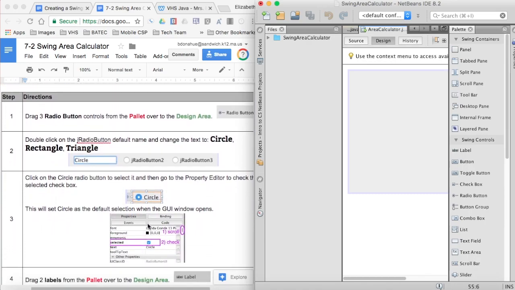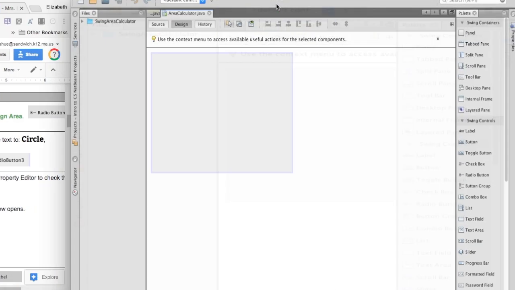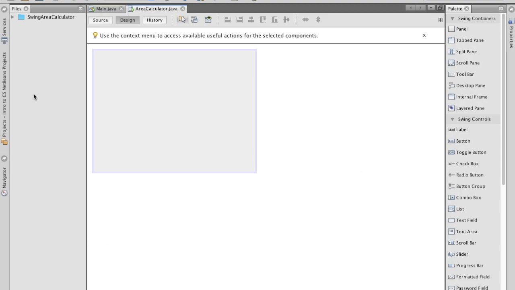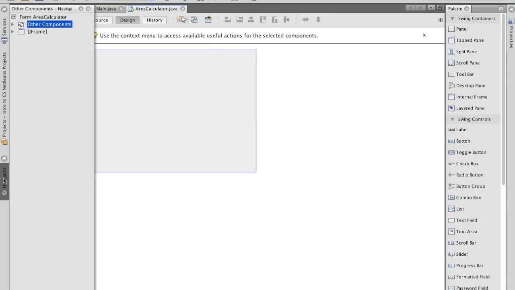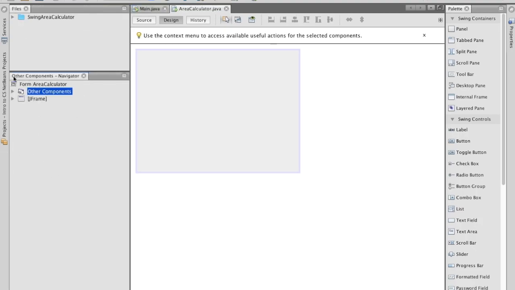The first thing we're going to do is drag things from the palette. So here's the palette off to the side, and I'm just going to make this window a little bit bigger so you can see sort of what it would look like. Mine is not showing some of the stuff on the side. So the navigator window is right here. Let's see if I can put that in. So there's the navigator window.